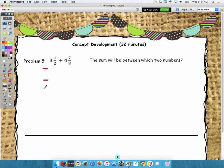Equals, equals, equals. Oh, we need 4, don't we? Yeah. This one will be the one we use for the number line. Now I remember why I had the kids write that one last year. It was just the number line we needed it for. So my first step, Faith, is to do what? Add the 2 wholes. Right. Separate the whole numbers from the fractions.